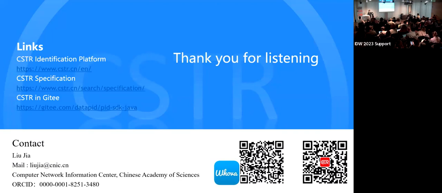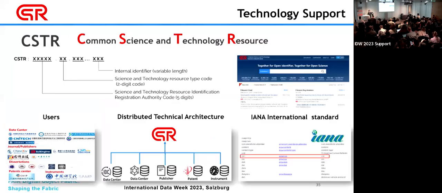I wondered about your use of CSTR in particular. I'm sorry, I hadn't heard your earlier presentations about it, but it seems that it is a very sophisticated classification resource. And is it one that is commonly available on the web, and can other people use it as well? Can we put it on other repositories?